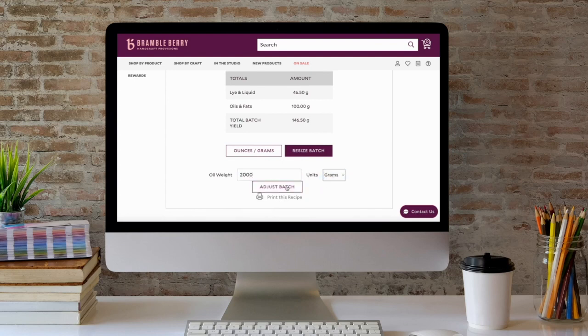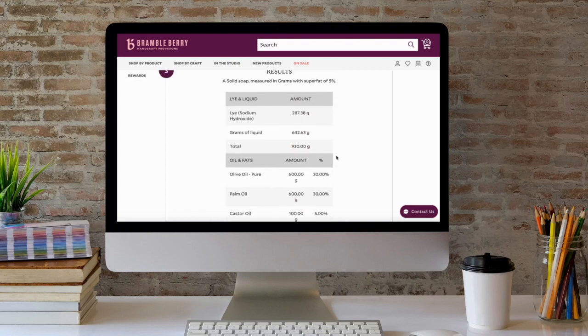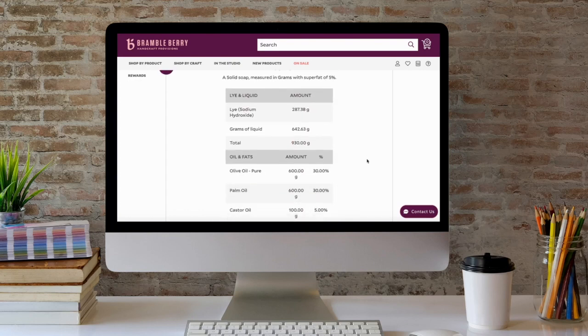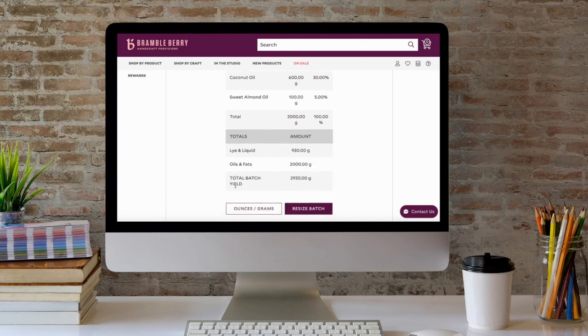It's very simple. Notice how the percentages of the oils remain the same for any type of batch size that you want to make.